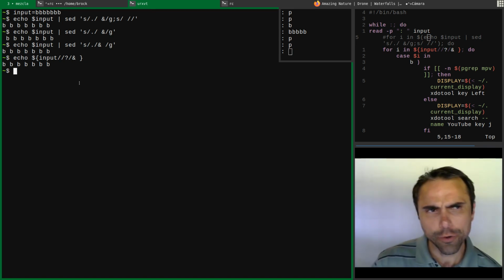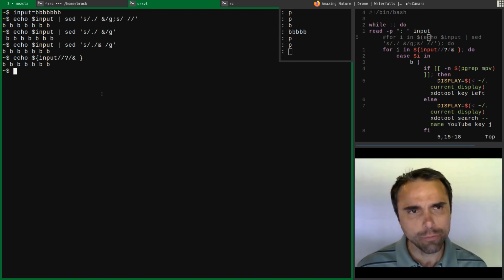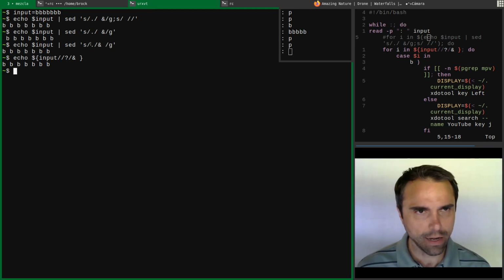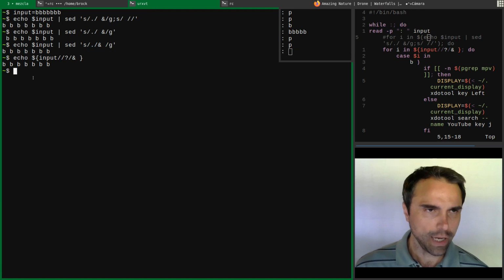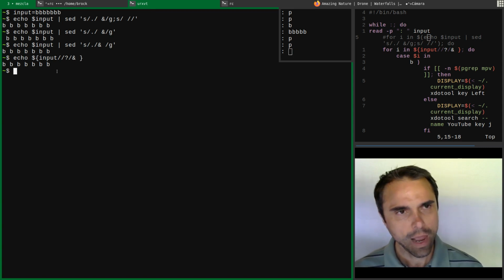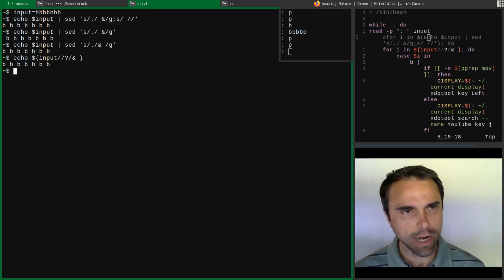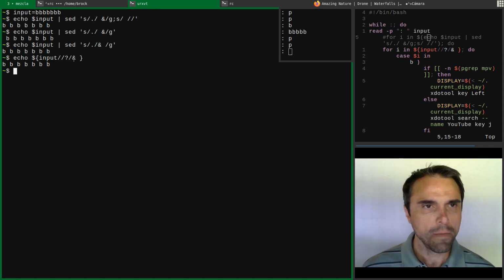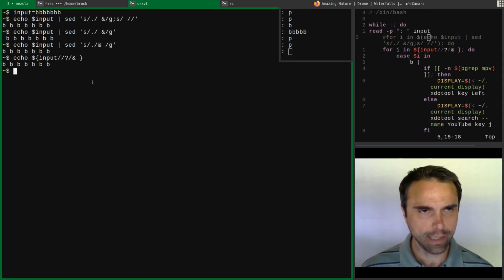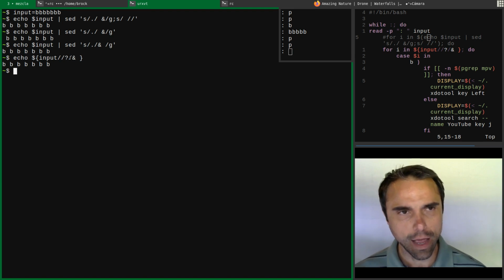And so what I decided to do is just do the bash built-in replacement. With sed, a single dot, a single period stands for a single character. With bash, you take the input, you use the curly braces, and a single character is represented by a question mark, and you use the same regex as sed with the ampersand.